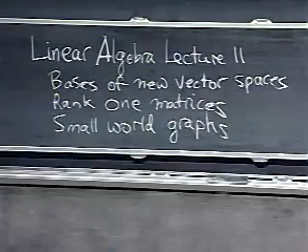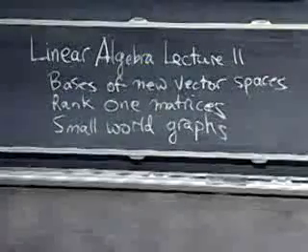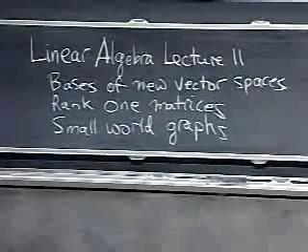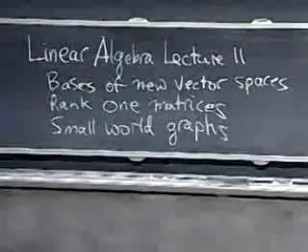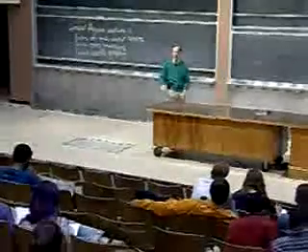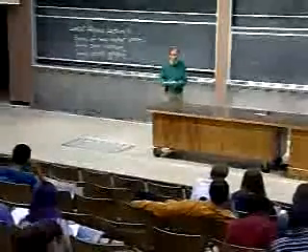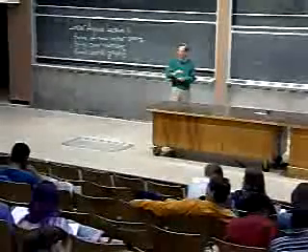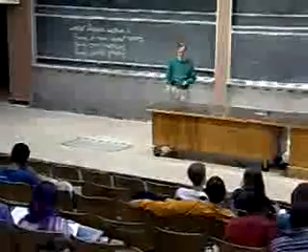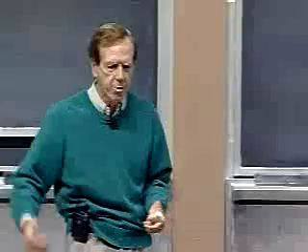Okay? This is linear algebra, lecture 11. And at the end of lecture 10, I was talking about some vector spaces, but the things in those vector spaces were not what we usually call vectors. Nevertheless, you could add them and you could multiply by numbers. So we can call them vectors. I think the example I was working with, they were matrices. So we had like a matrix space, the space of all 3 by 3 matrices.